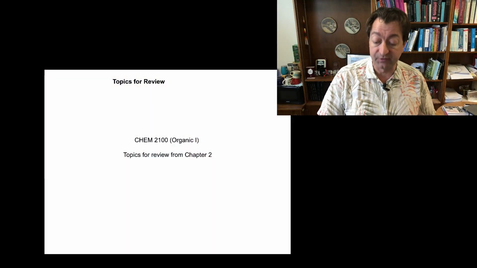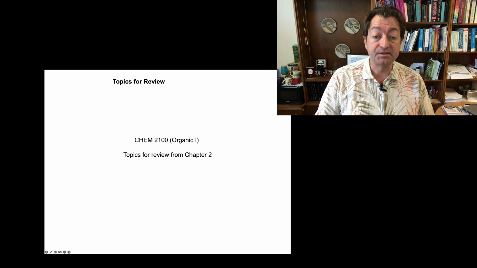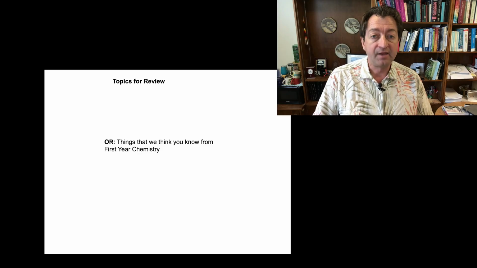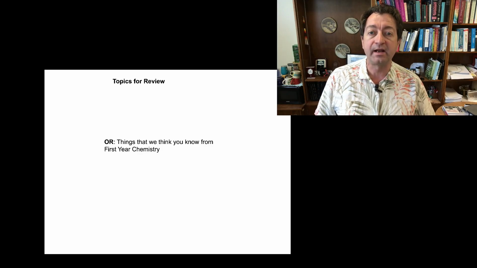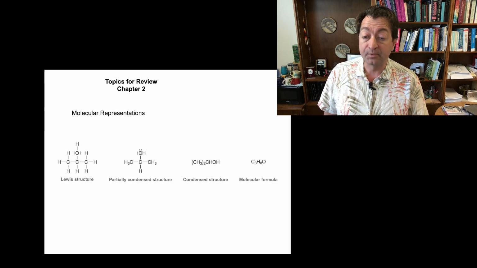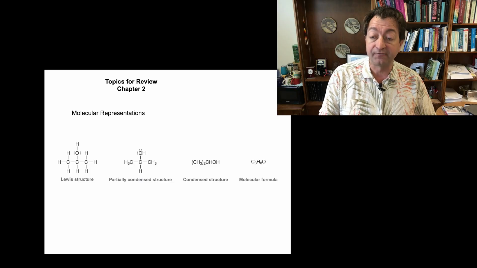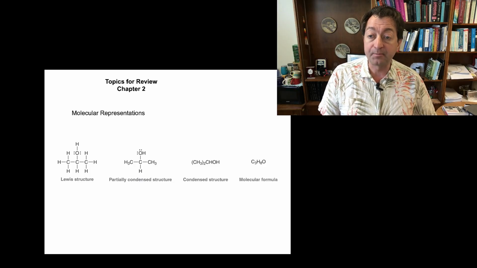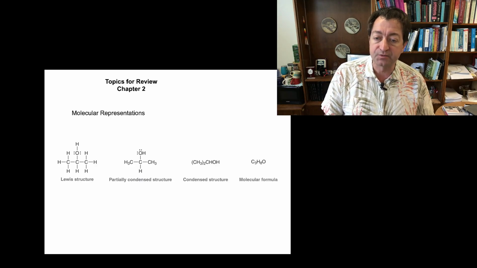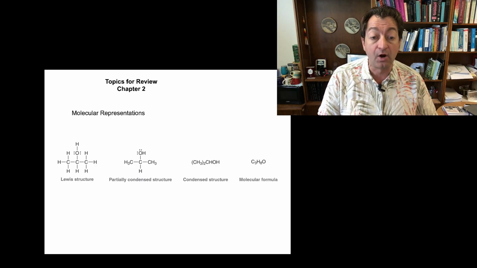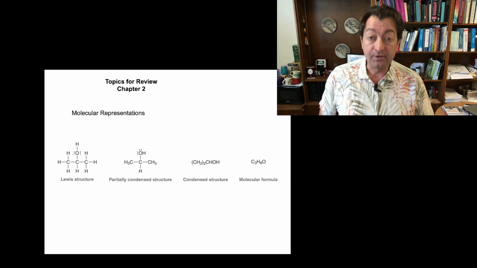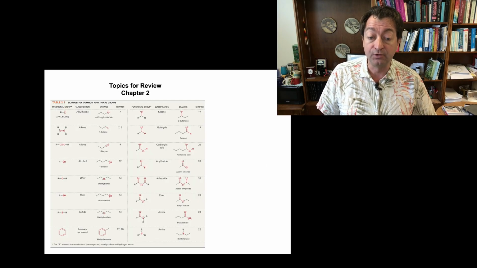Again, some more review material there, and just some of the ideas that are in that chapter that we think should have been covered in your general chemistry course, and concepts that we're going to rely on quite heavily as we go throughout the term as well. For example, molecular representations: each one of these three different representations are different representations of the same molecule. We'll touch on this a little bit on the first day of class, but these are things that we hope you had the opportunity to look at, or if you haven't, you'll find some review on that in chapter 2 as well.